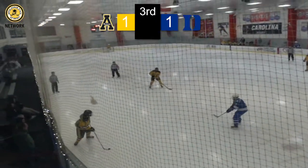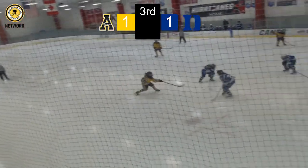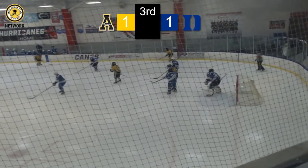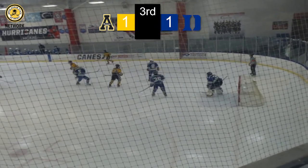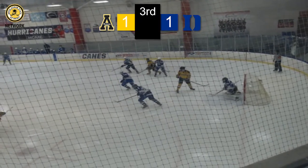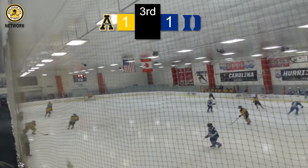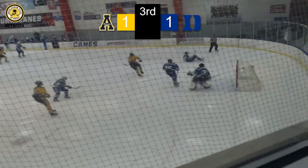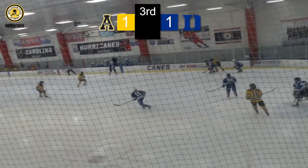Just goes wide. Henley's got it. Back to the point. There's Richter. He'll walk. Back to Henley. Henley shoots. Gets down to Humble. Back to the point. That's Metzger. He'll shoot it. Off of Casper. Henley plays it over to Humble. Metzger will get a change. Ollie has a chance. Humble moves in. Trying to feed it over to Richter. Richter keeps control. Richter's in. Shoots. Stopped. Still fighting for it along the boards is Richter.